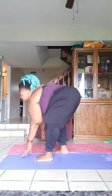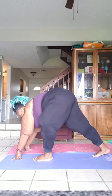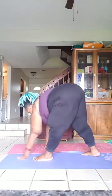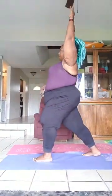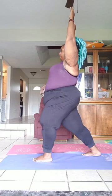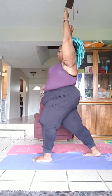So you're in a low lunge. Knee above your ankle, back heel is lifted. Stay really strong through your legs and rise to a crescent lunge, arms all the way to the sky. Left hip draws forward, right hip back. Lift your belly button. Try to release your shoulders out of your ears a little bit more. Nice. Breath sounds really good.